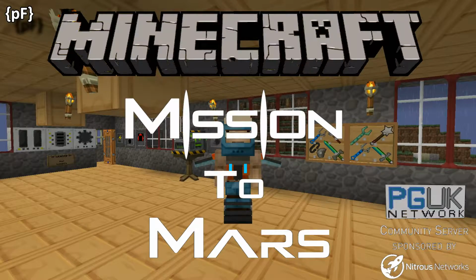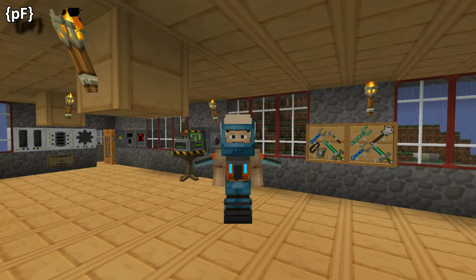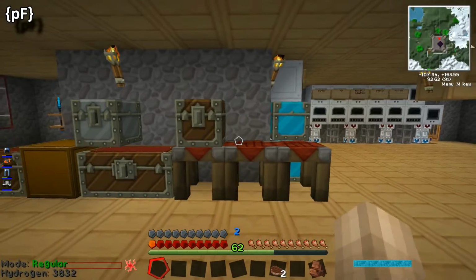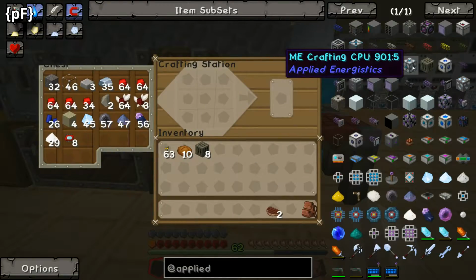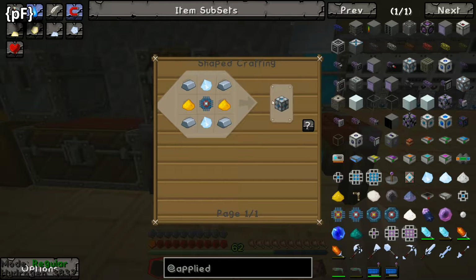So we're going to crack on with the ME system today. Look at me waving. So we've got the heat vents we have to make. We're going to do a crafting CPU. We need to create 16 of those bad boys.